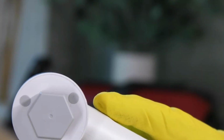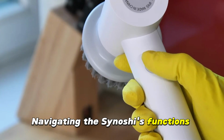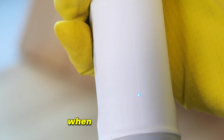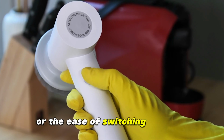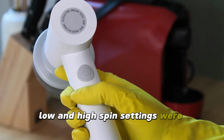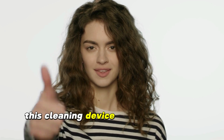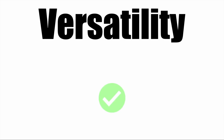User-friendly. Navigating the Synoshi's functions felt intuitive. The indicators like the change of light from red to green when fully charged or the ease of switching between low and high spin settings were straightforward. Even for those that are not tech savvy, this cleaning device is a piece of cake to operate.